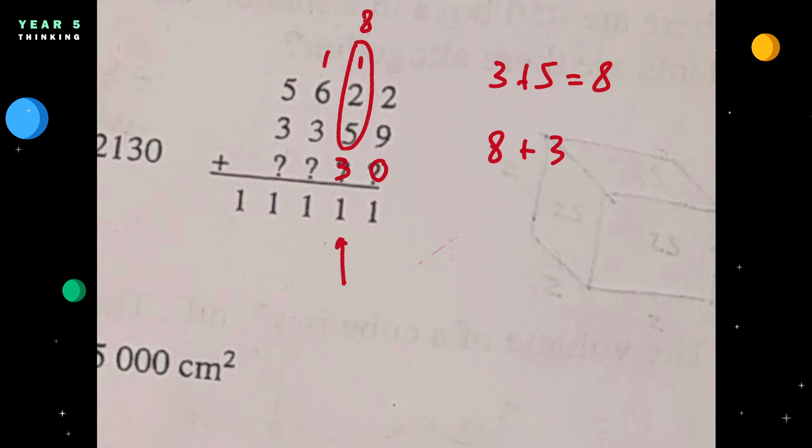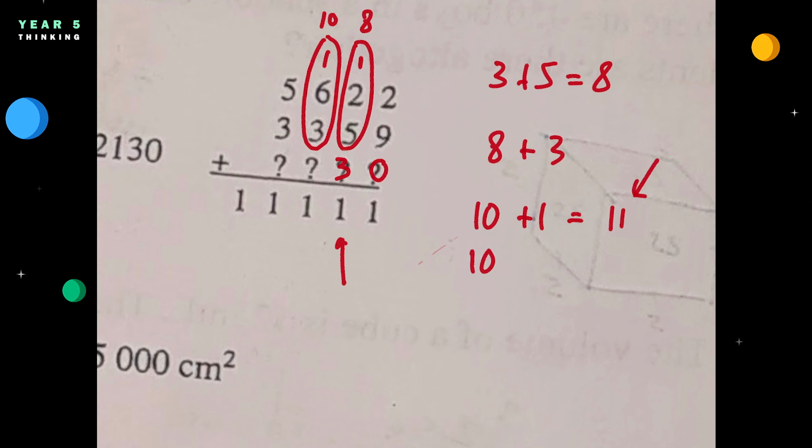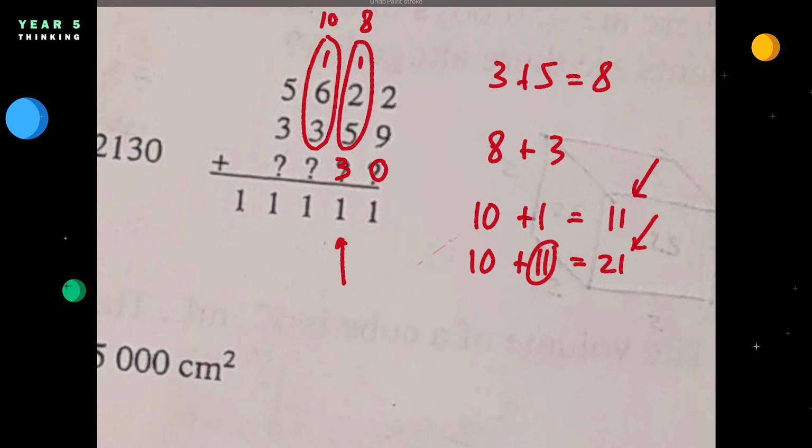Okay. Next one, you have all of these add up to what? 6 plus 3 is 9. 9 plus 1 is 10. So this is 10. 10 plus what will give me a 1? Well, 10 can only add with a 1 to give me 11, with the last digit being a 1. Or 10 can add with 11, which also gives me 21, with the last digit a 1. But you can't add 11 because you need a single digit. This is a single digit here, it's not a double digit. So therefore, this number must be a 1.